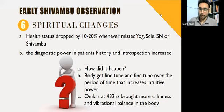Now, the next thing: the diagnostic power in patient history and introspection increased. I used to guess before a patient walked towards me. I realized that this patient has these problems. Even after looking at that person, I would write down what the problems in that person may be, and keep that note. I kept writing those points, and then while discussing with him, I confirmed all my presumptions, and 99%, I would say 100% of them were correct.